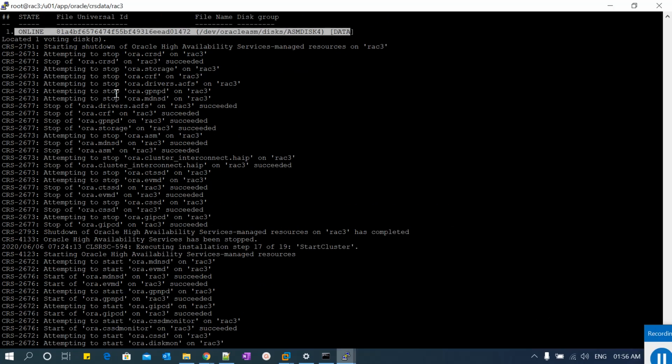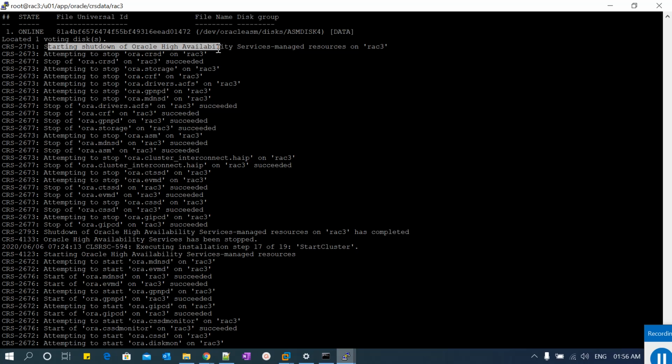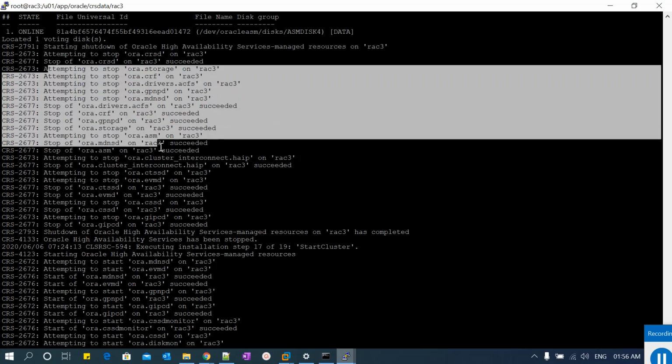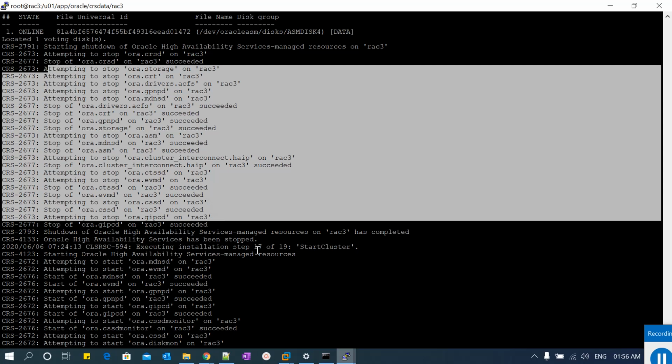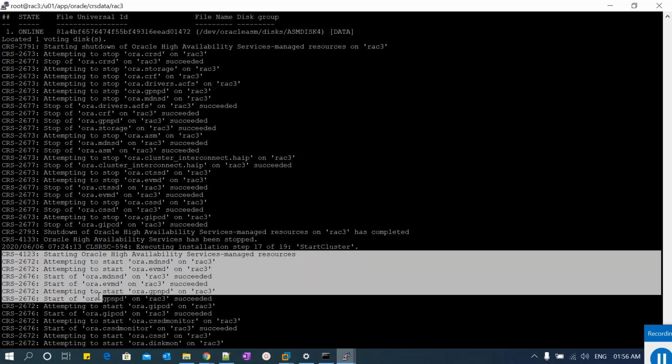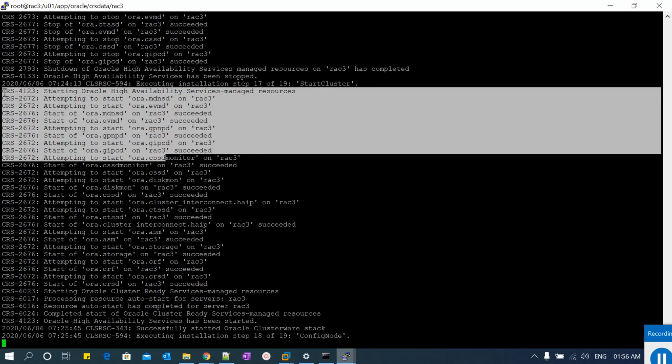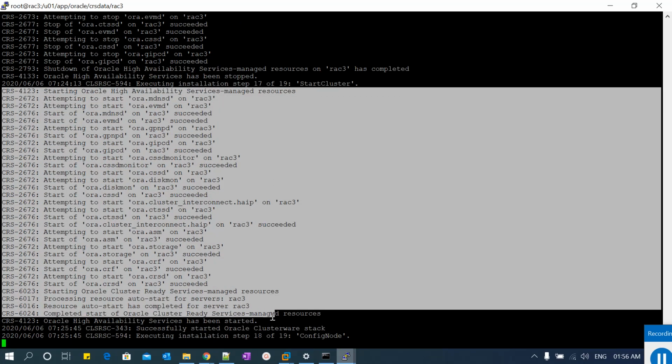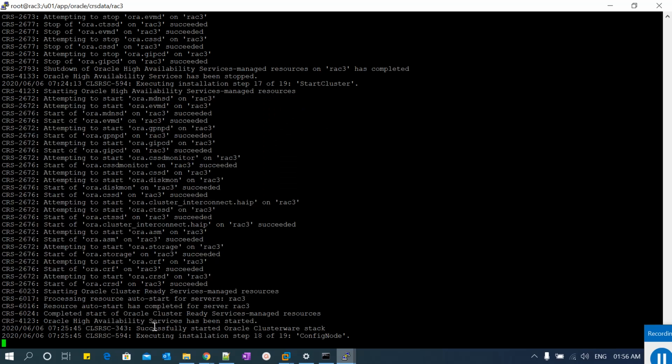Okay, here you go. After that one voting disk, it shut down all Oracle high availability services, and then restarted all the services, and then at step number 17, start cluster. It will do a clean start of the entire cluster. You can see all the services are started here, right?